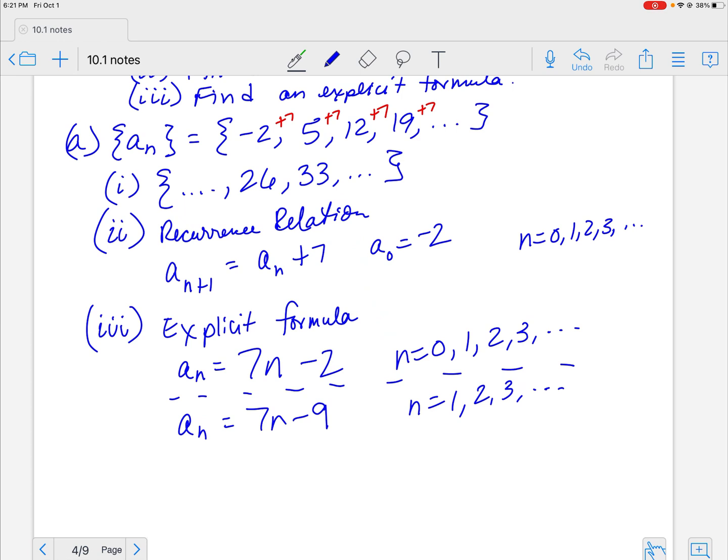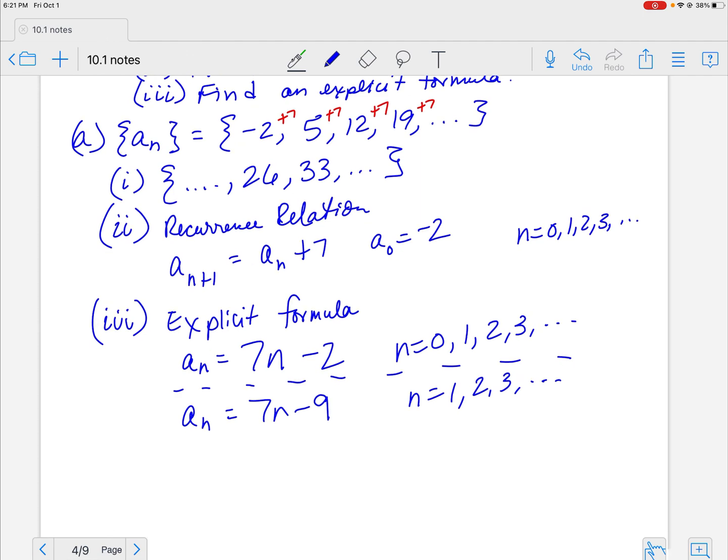So it's nice to check a couple of them down the line just to make sure that the pattern holds. And in this instance, it does. I like to start with 0 because that's my initial value and it's always going to be added or subtracted as my first term. That's nice, right? Yeah, it really is. Let's do another one.